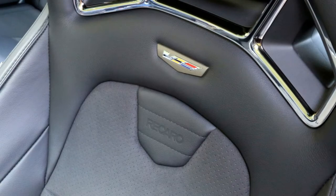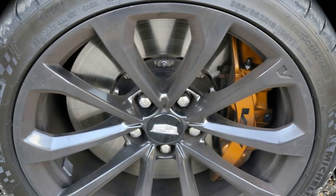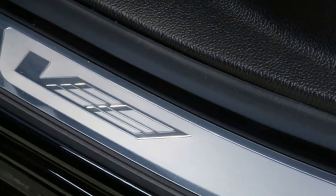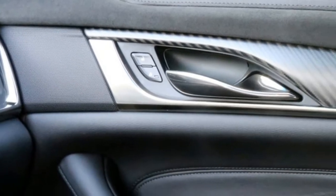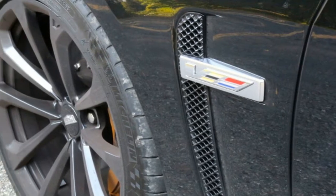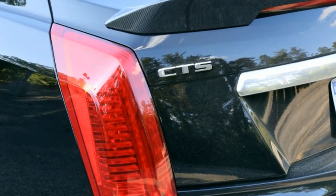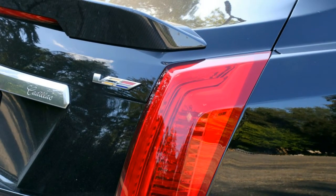This car isn't cheap, but it does undercut the less powerful Audi RS7 and Mercedes-AMG E63 S. Associate editor Joel Stocksdale: this is a seriously fun, if also flawed, car — and the biggest contributor to the fun is the big lump of V8 under the hood. The supercharged 6.2-liter makes 640 horsepower, but Cadillac could have left the number off and just called it effortless. The gentlest pressure on the gas pedal will result in you picking up an extra 10 miles per hour without ever noticing, and when you stomp on it you get this huge and immediate surge of acceleration.